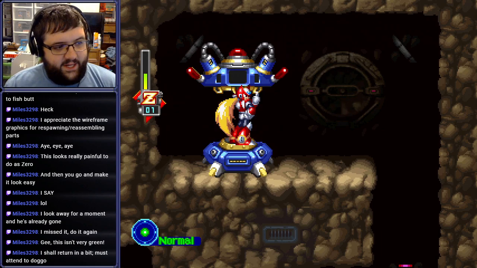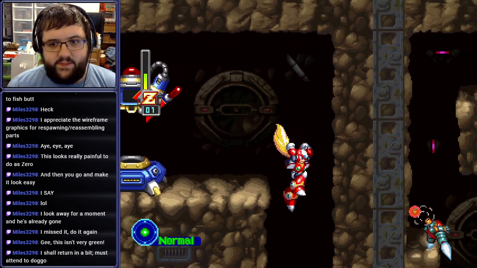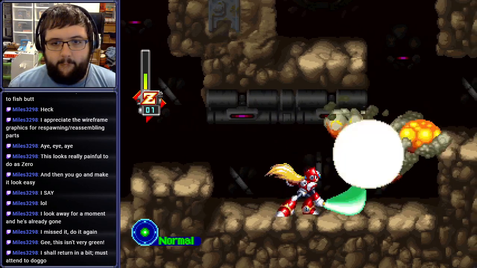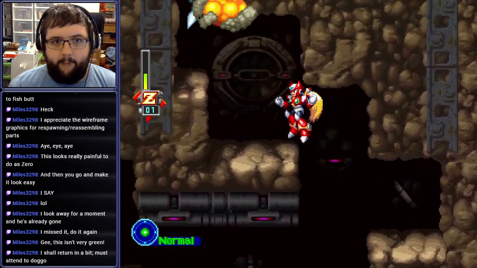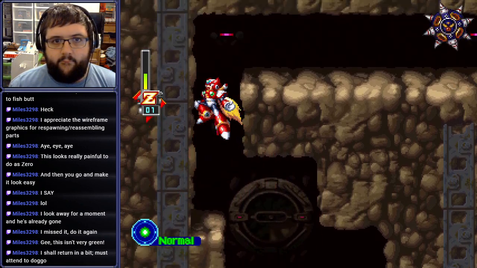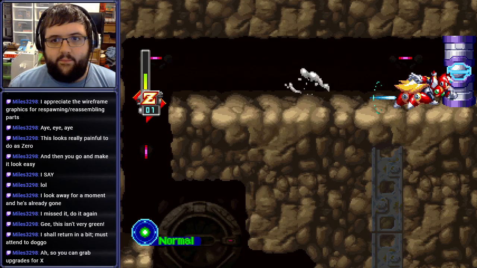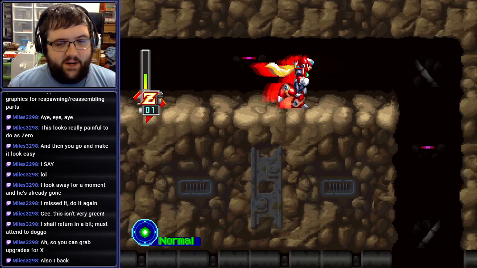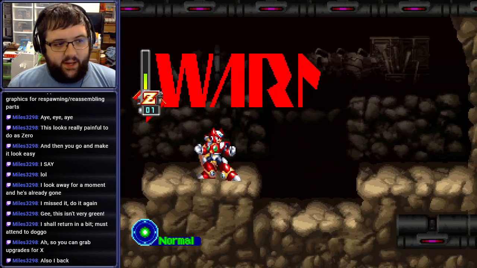Like a whole conversation, just a ton of exposition there. Yeah, you can grab upgrades for X. But Zero can't use them.